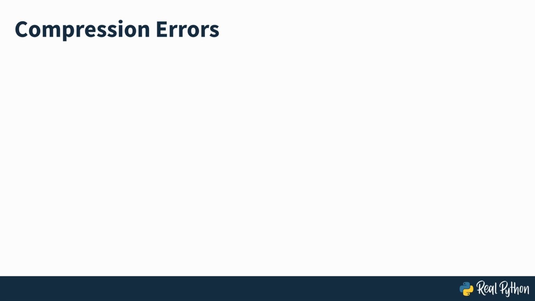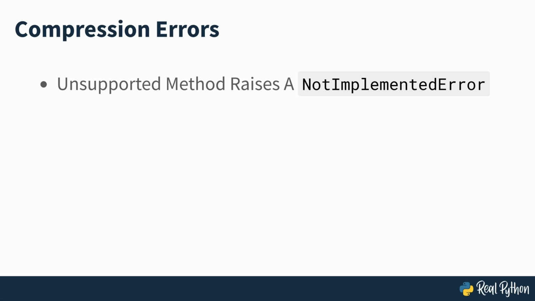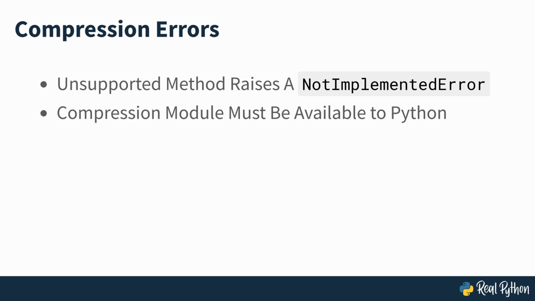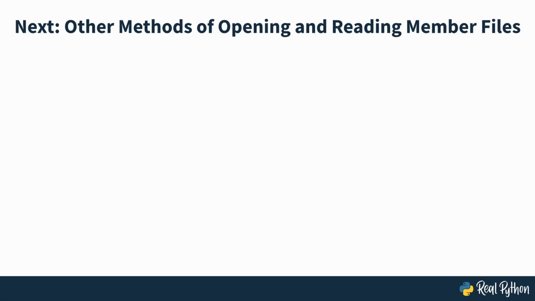If you call read on a zip file that uses an unsupported compression method, this raises a NotImplementedError. You'll also get an error if the required compression module isn't available in your Python installation. In the next section of the course, you'll see some other ways of opening and reading the contents of zip files.